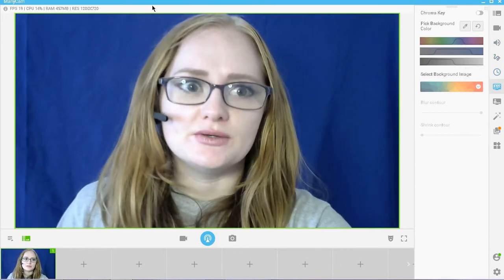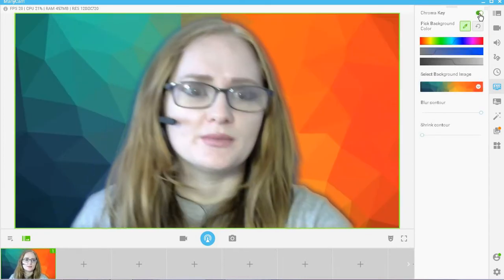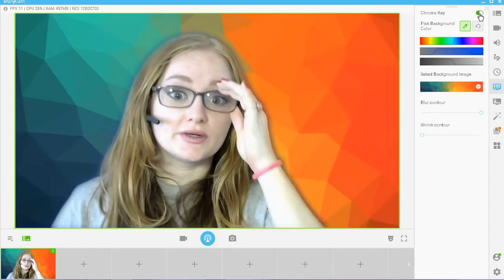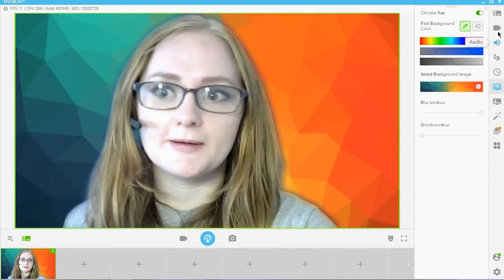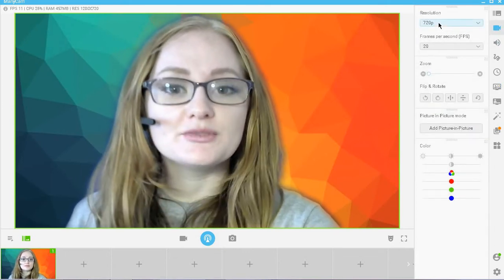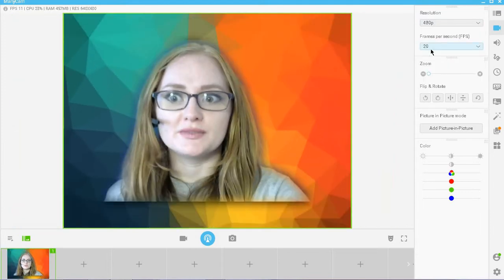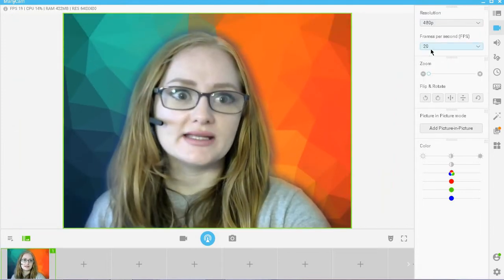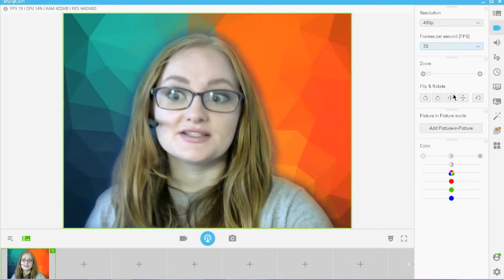Sometimes that'll bump your CPU usage. So you can see my CPU usage is sitting right around 12-14%. But when I put this on, it goes up to 22-23%. There's a couple ways that we can fix that, and I'll go through that. Actually, I can go through it now, so just to see how it changes. I'm streaming 720p at 20 frames per second. Watch what happens. If I go to 480, do you see how my CPU jumps down to 14%? Okay, so that's a great way you can do it.